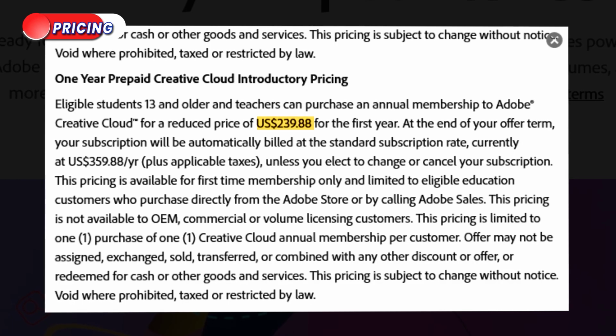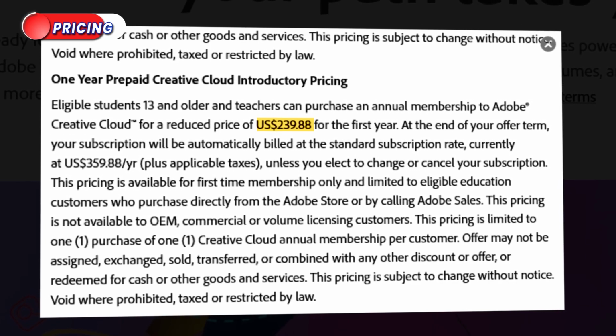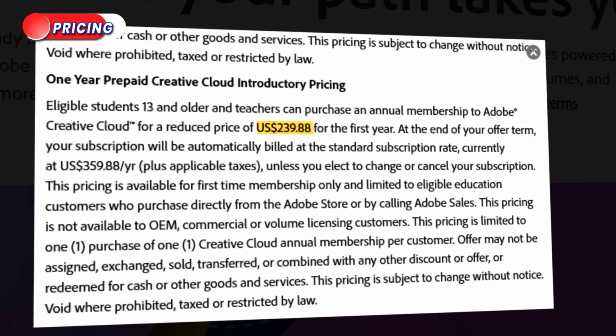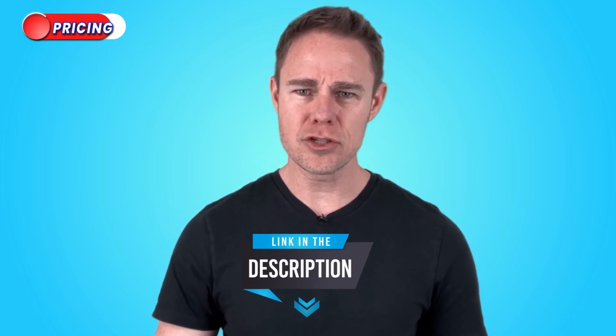So are you prepared to pay in a lump sum perhaps? The introductory offer is $239.88 annually, swapping over to $359.88 a year after. In any case, go check to see if your college uses the education plan. You might get access to Adobe Illustrator while enrolled. If you're not enrolled in school, hey, don't worry, you can get an Adobe Illustrator discount.